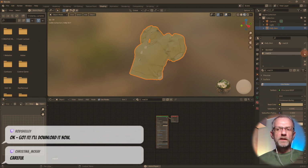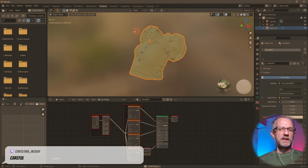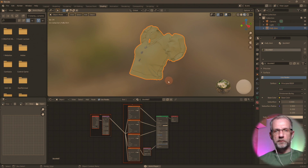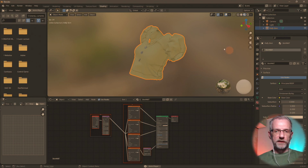Unless, I suppose, if I were to release this as a product, I would probably still leave some of the zones intact. So I probably wouldn't say left sleeve, right sleeve. I would have one group that's sleeves, one group that's buttons, and one group that's, you know, the rest of the thing. I would name them as well. Mat 1 isn't doing anyone a favor, I don't think.